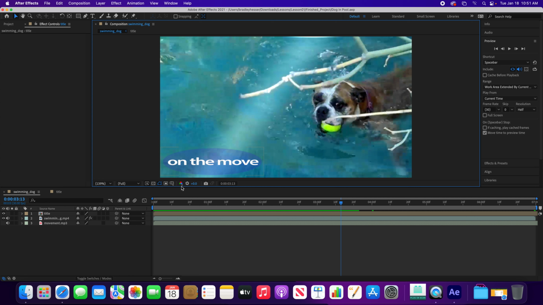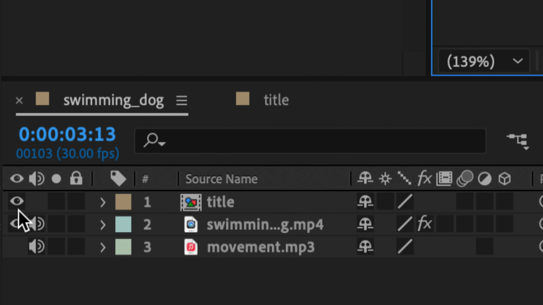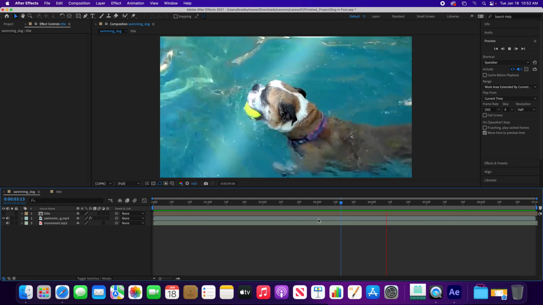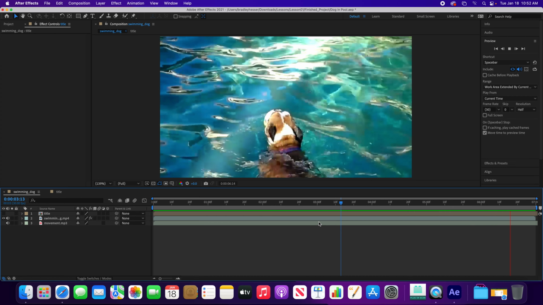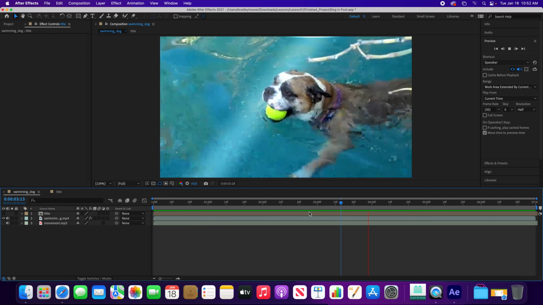Now, at some point, you may decide that you don't want to see everything that's on there. You're going to work with different areas. We can come over here and toggle things off. So I can click on the eye, and you'll notice that we no longer have the title block in there. That's perfectly fine. Maybe you're looking at different things. You have too much stuff going on the screen, so you don't want to actually go in and see what is there. Now, as it goes through and plays, you're going to see some stuff across the top of the timeline here indicating exactly what's happening with it.